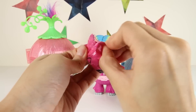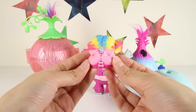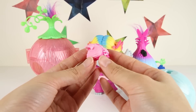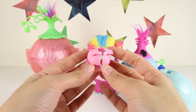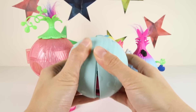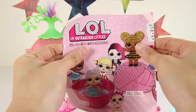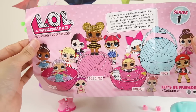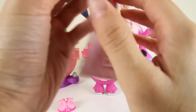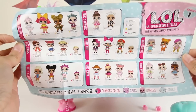The next layer in the LOL doll is a pink dress — this is what the doll will wear! It has little bows all the way down the front. This doll will be so pretty — maybe she's going to a princess ball! The next surprise is the best part — we get to see which doll is inside the ball! Let's open it up! Here is the flyer showing which dolls we can collect. All of the dolls have mix and match accessories! I can't wait to collect them all!